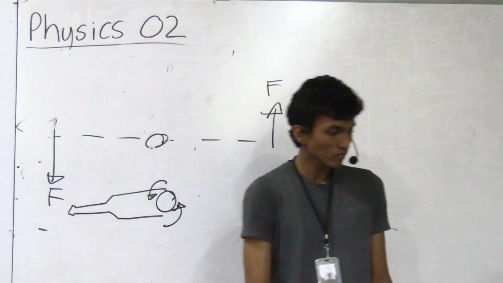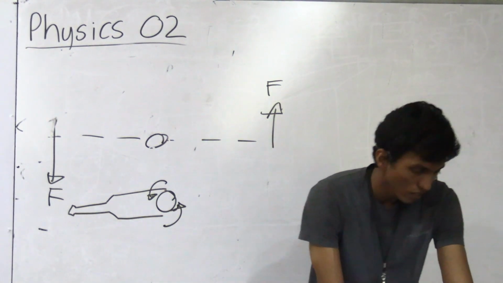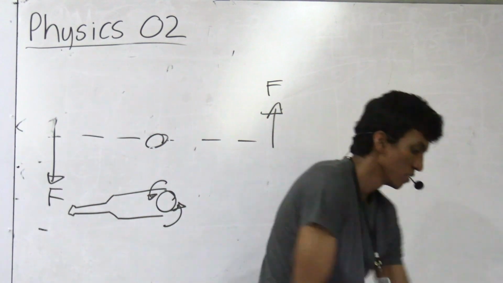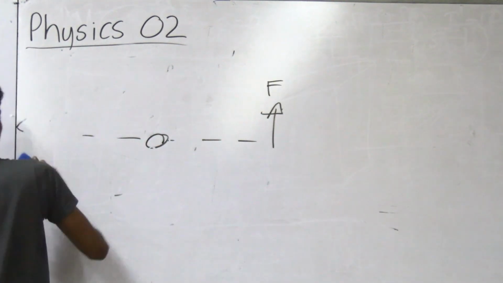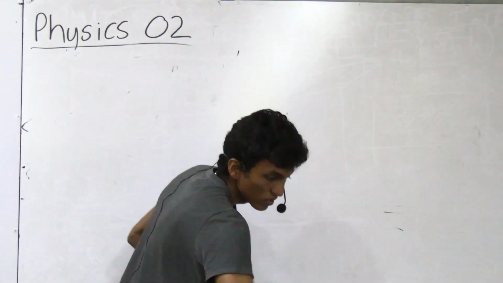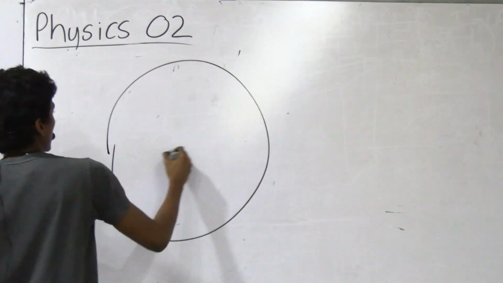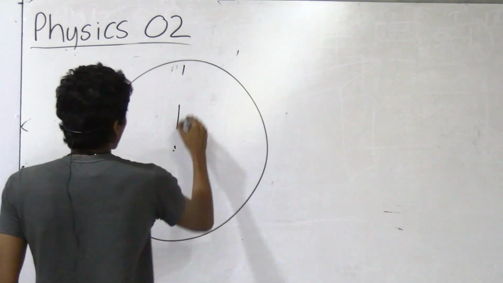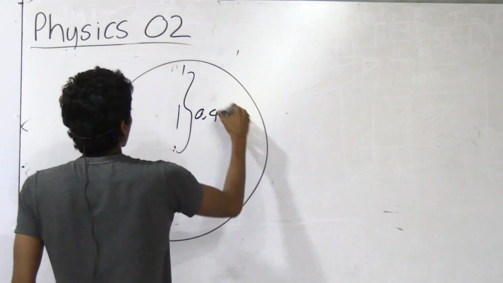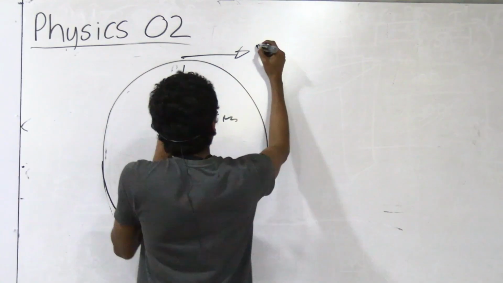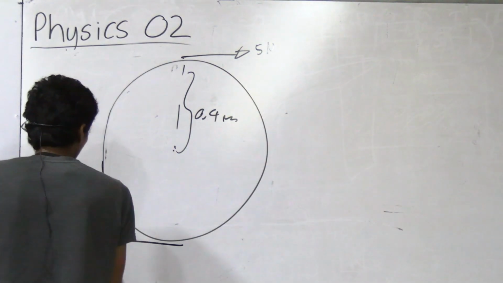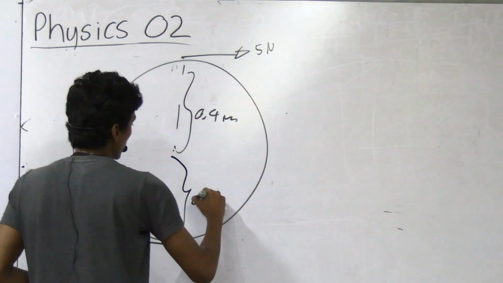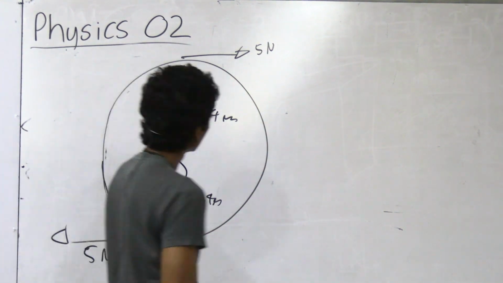Question number 15. The figure shows a couple of forces applied to rotate a wheel of 0.4 meter radius. How much is the moment of this couple? So really easy question. The diagram they have given is this circle. The radius of it is 0.4 meters, and they apply a couple where one force is 5 Newton. So here again this is 0.4 meters because it's a circle and the radius is the same.